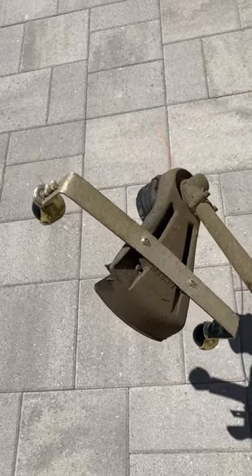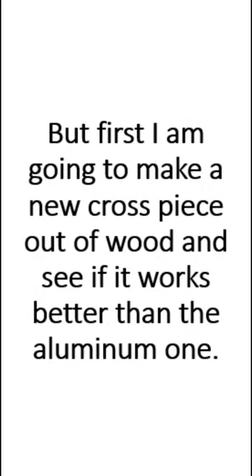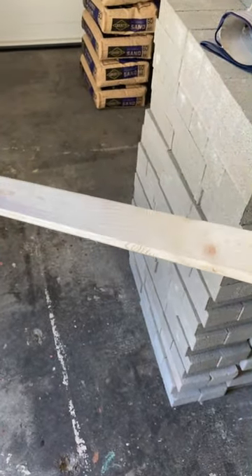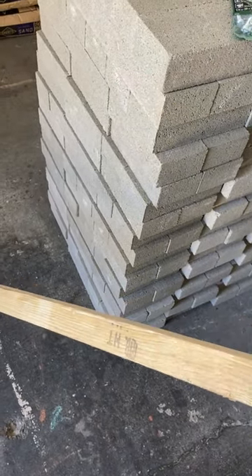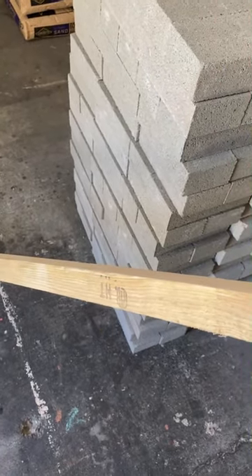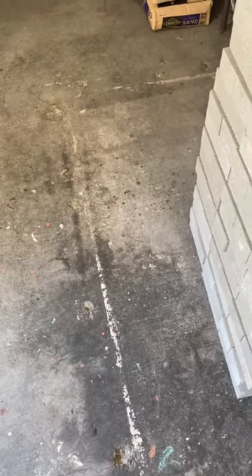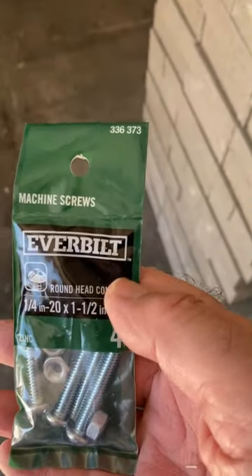I've considered getting some metal, but first I'm going to try wood. I may also try a steel cross piece versus the aluminum, as steel should be stronger and not flex. But first I'm going to make a new cross piece out of wood. I went to Home Depot and got some wood off the scrap pile — this was 70% off, it's a one-by-two. I'll use this to replace the aluminum. I also bought a two-by-two to use for the casters to insert into, and I've ordered some caster inserts off Amazon. I had to buy some longer bolts — inch and a half — to go through the wood and into the weed trimmer itself.